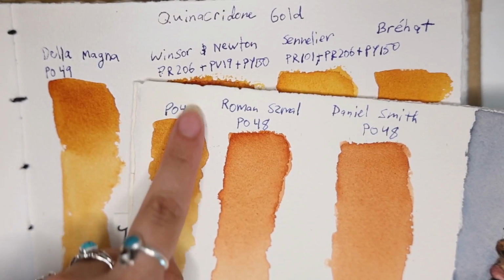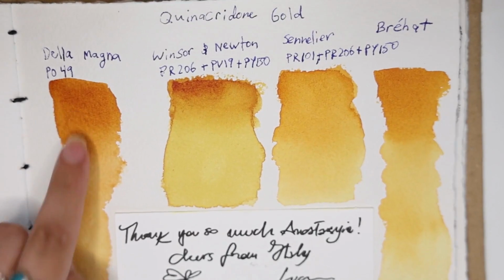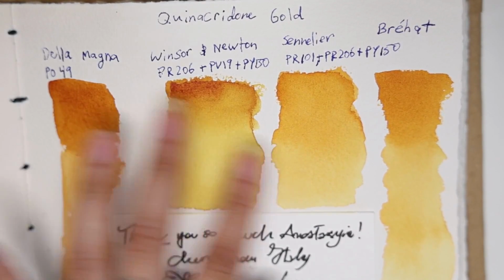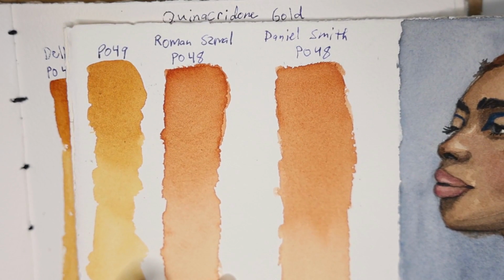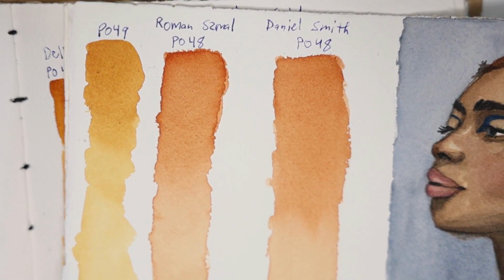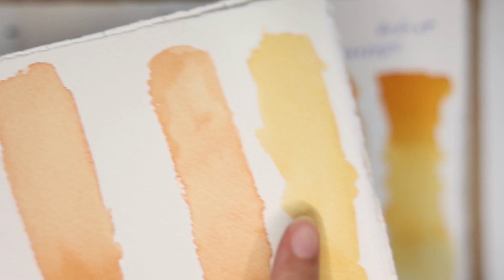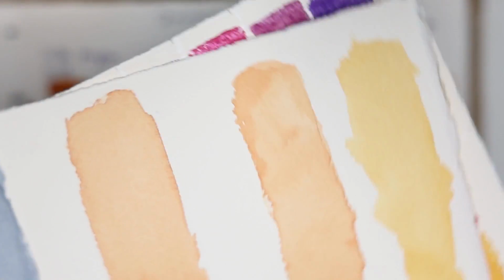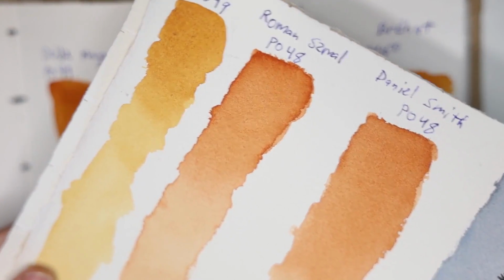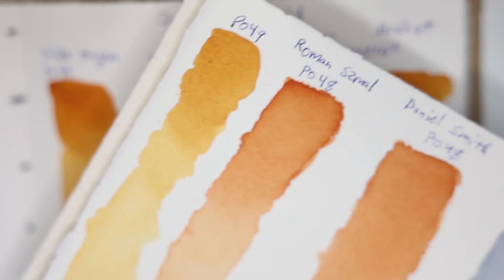Here's another swatch where I did a little bit lighter on the top. Again, looks slightly better, but with this one you can get a very nice dark color, and with the other ones you really can't. Then here are the dry Roman Szmal Daniel Smith PO48, and you can see the difference there, where this one is very yellowy orange, and these ones are way more peach, and so that's not really the same at all. But I just wanted to show those together in case you were thinking maybe, like I was thinking, that PO48 could be similar to PO49.